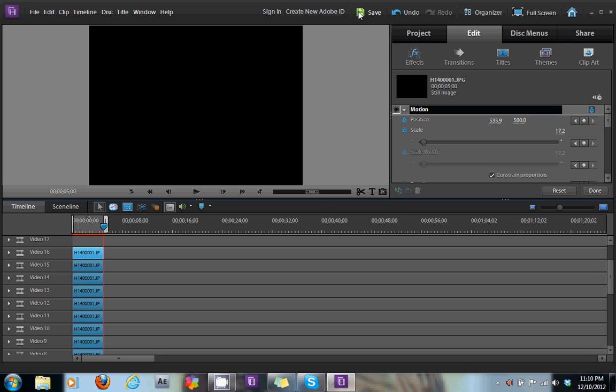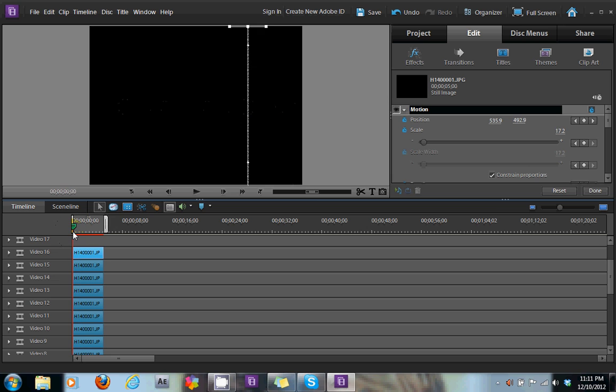Make sure you save your project, save often. And just a quick reminder on this whole process, if you don't do that right, if you forget to hit the time clock and you change the position, then it's just going to change the snowflake permanently. It's not going to do the motion, the animation. So make sure you hit that time clock. Make sure the red line cursor is at the beginning by hitting page up, and then put in the start time or the start position, and then hit page down to get the red line down here to the end, and then put the finish position. And you need to do that clearly on each one.